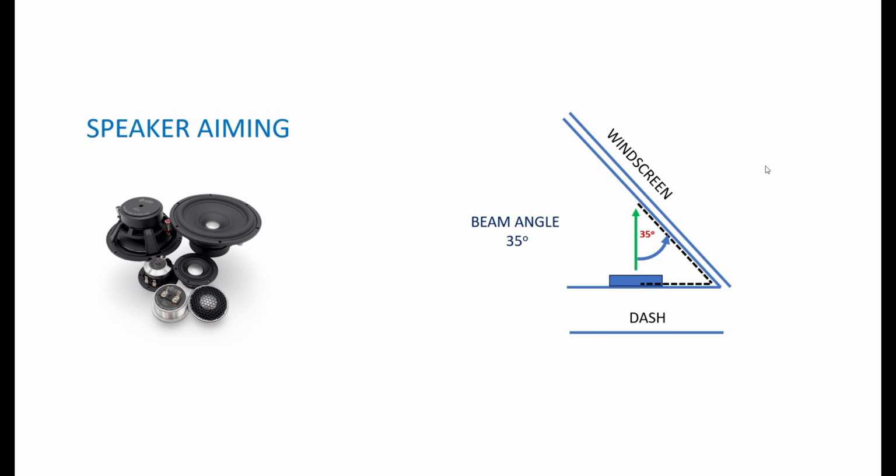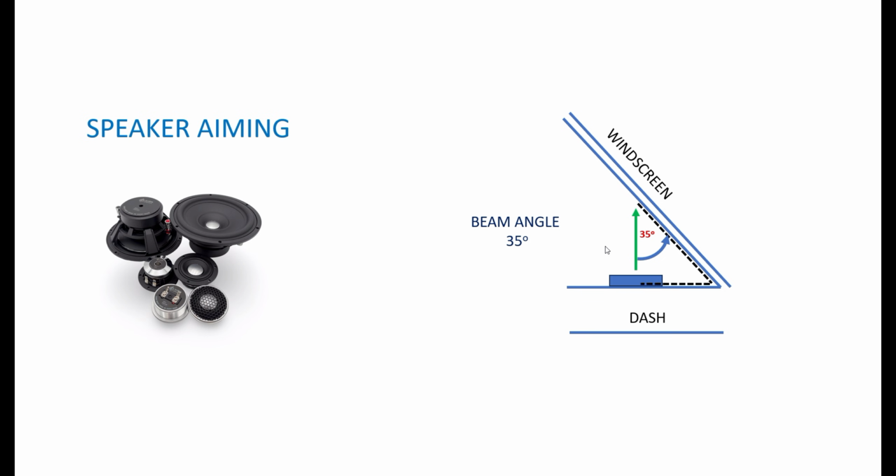Now, why is that important? Well, because when we are firing a sound wave into the windscreen like this, where we have our mid-range up on the dash, the danger is we end up with what we call comb filtering. Comb filtering is when we have a direct sound wave and a reflected sound wave interacting with each other, and what happens is we end up with cancellations at very regular frequencies that look like the teeth in a comb on the RTA plot.